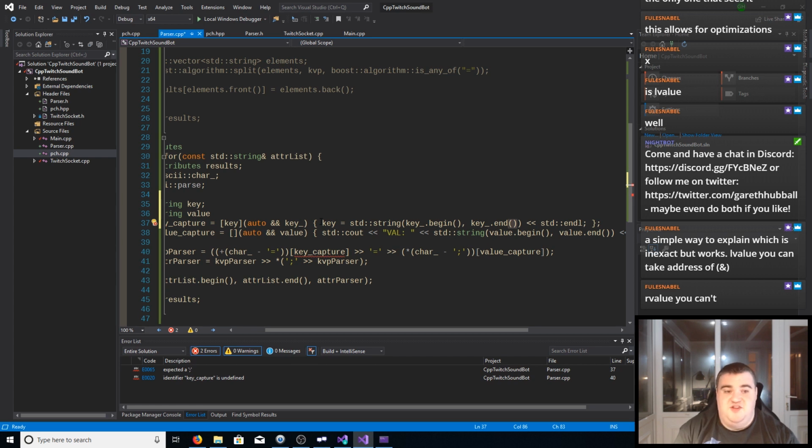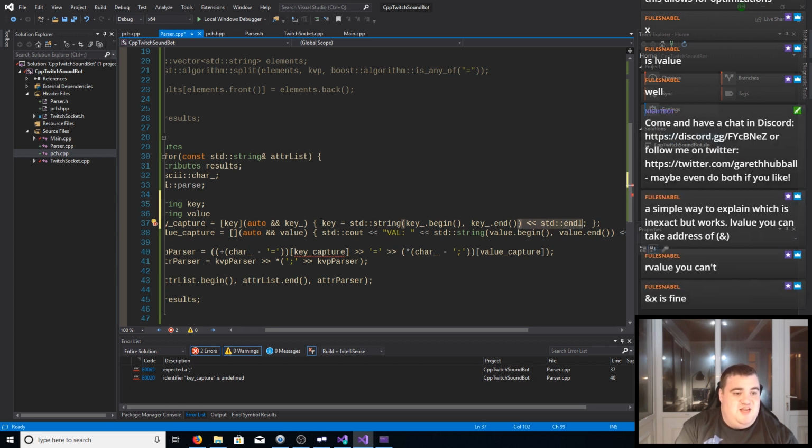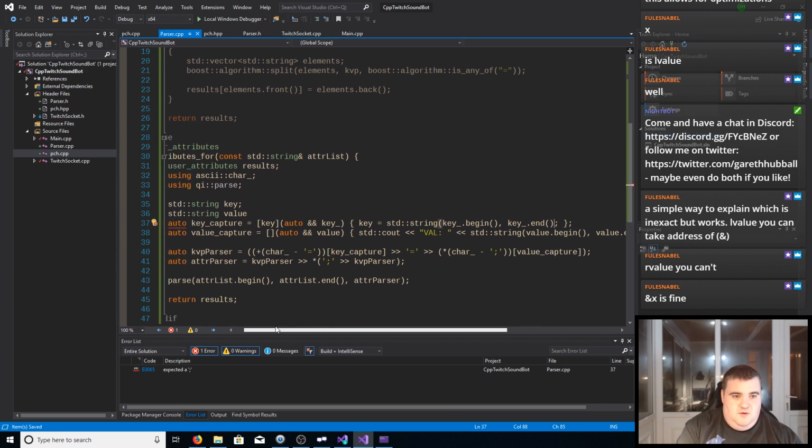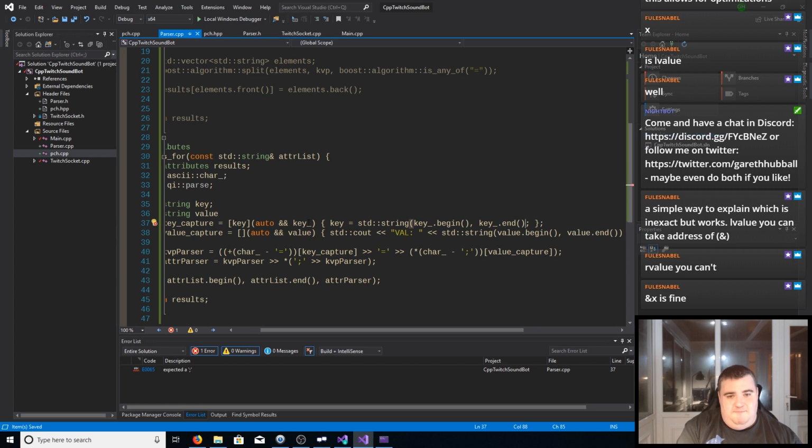Oh, you can take the address of an L value, you can't take the address of an R value. Is a simplish way of doing things. Okay, so that's how we set key. And that's gone in this way.